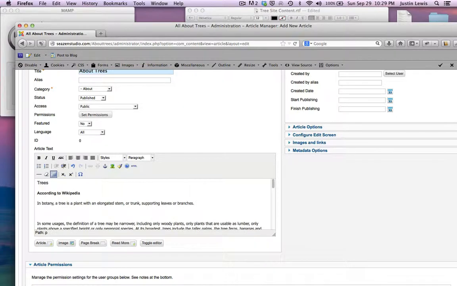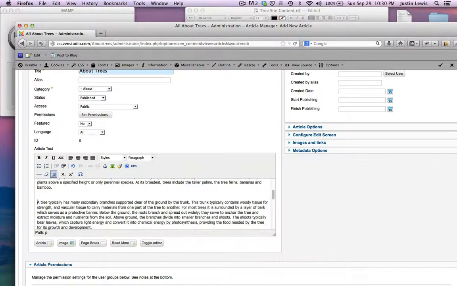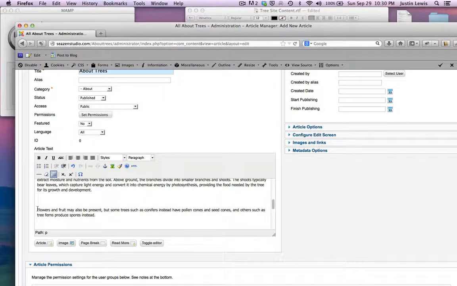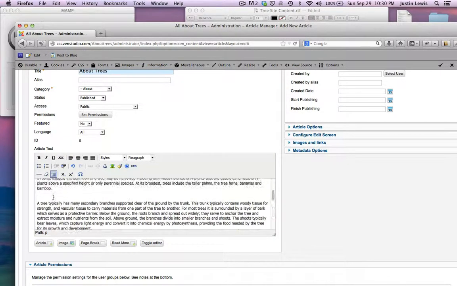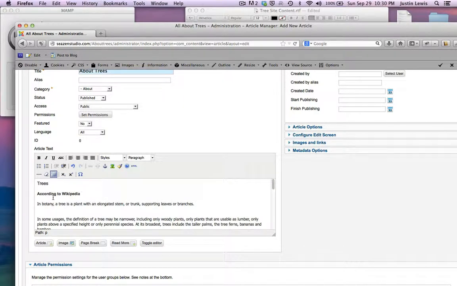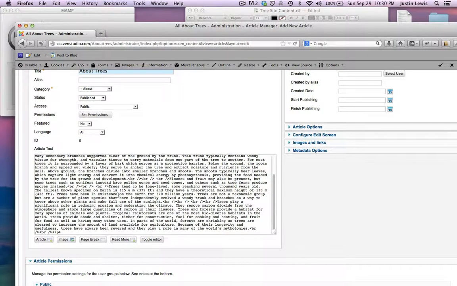Let's see here. Yeah, I mean, okay, let's just go ahead and leave them like that for now. We're going to go through next week and really format everything. Although, feel free. I think that you can figure this out pretty quick now, right? Like, if you look ahead for next week, we're just going to be formatting our articles. Okay, you can just toggle the editor and get in here and read this code. Yes, it smashed it all together.